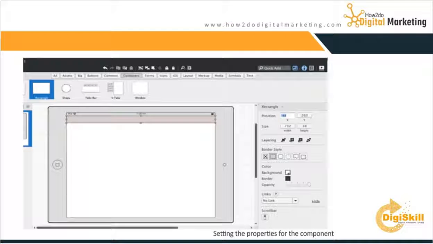So once you've dragged the component, you can then set up things like what the background color should be, what the home tab should be, should it look at anything, should you have a scroll bar, shouldn't you have a scroll bar at all. So you have a lot of components on the right hand side in terms of what the screen should look like.